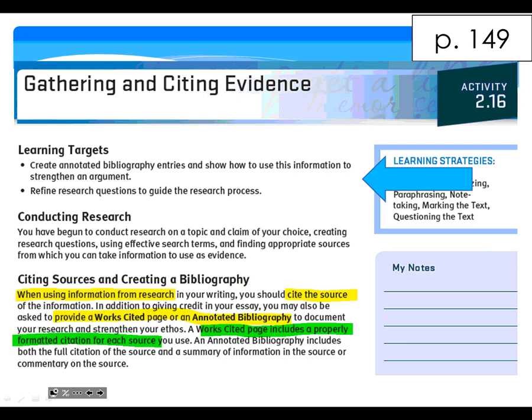Now, an annotated bib takes that a step further. So it takes what you've cited. Hopefully you've looked at the screen and went, ooh, there's a lot of notes happening. You guys have to watch the screen. Annotated bib takes the works cited. It adds one more component to it. So, yeah, you list the citation, who was the author of the piece, when was it published, what's the title of it. But you also provide a type of summary. So what exactly was the point of you reading this piece? What did you gather from it? Okay? So that's what we're going to focus in on today, is how do you make an ANBIB? How do you develop one of these?